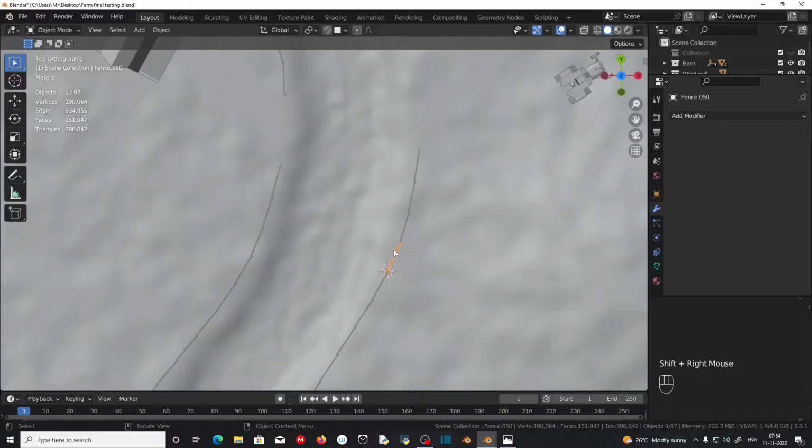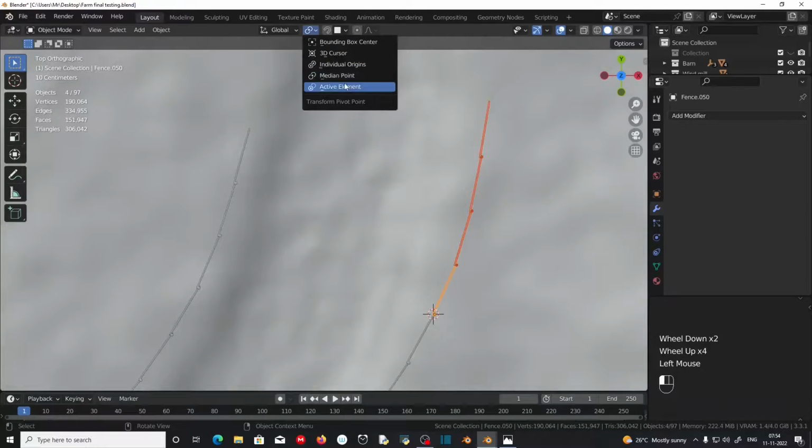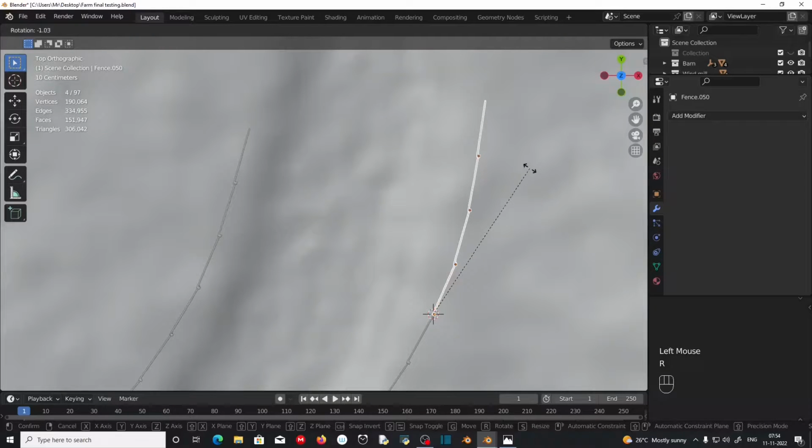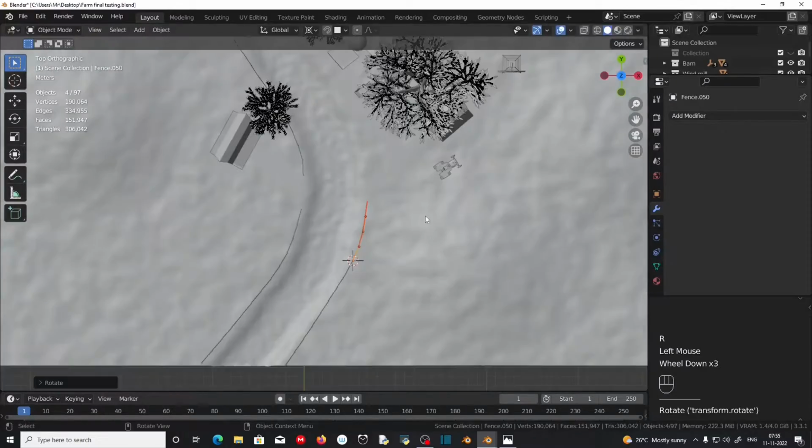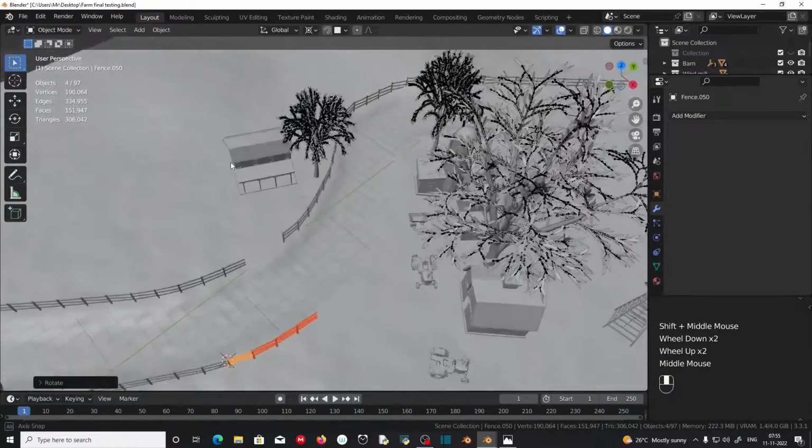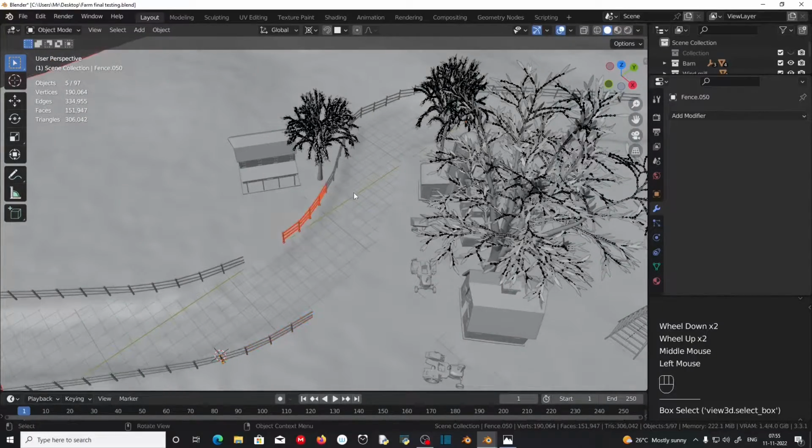You can rotate around this point by placing the 3D cursor here and shift selecting them. Control box select to deselect the plane, change this to 3D cursor. Then R to rotate, this will rotate around that fence as you can see. Now we need to select this fence and duplicate this around the rest of our scene.